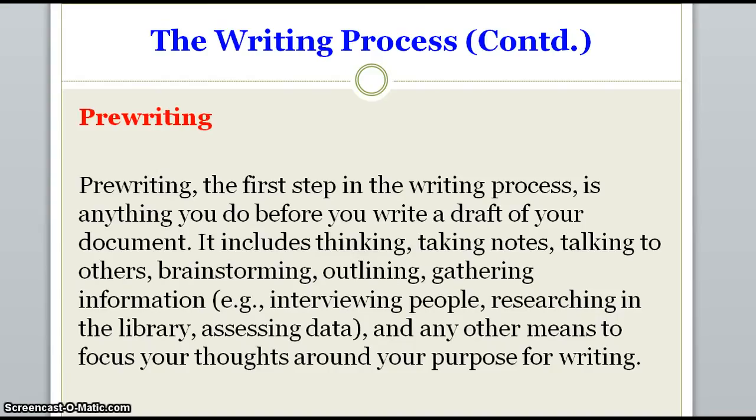Pre-writing is the first step in the writing process, and this involves anything you do before you write a draft of your document. It includes thinking, taking notes, talking to others, brainstorming, outlining, gathering information, for example, interviewing people, researching in the library, assessing data, and any other means to focus your thoughts around your purpose for writing.